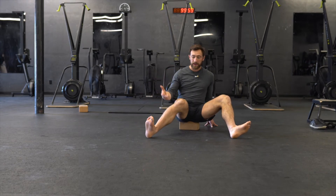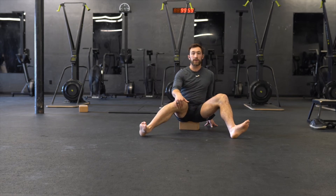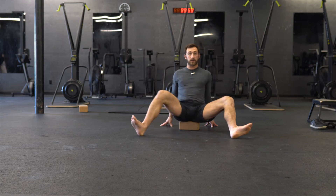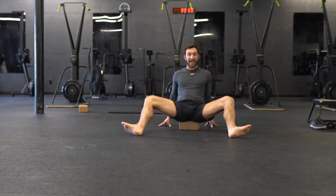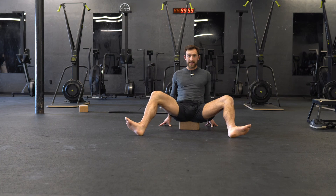One thing to look for is if your knee comes across midline, you need to scoot the foot out. We want that knee coming directly off the femur. So I'm up tall, we're going to do one at a time. Squeeze into internal, squeeze into external. Squeeze into internal, squeeze into external.